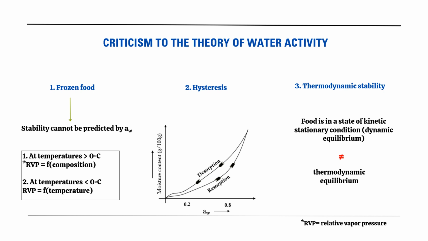So the curves obtained for desorption and resorption should actually, under ideal circumstances, superimpose. But in reality, this is not the case. In reality, we see that there is a difference between desorption and resorption isotherms. Meaning the curves do not superimpose exactly. And this discrepancy that we see could be either because capillaries are not rehydrated efficiently, as moisture is not able to readily get into the capillaries during the moistening process.